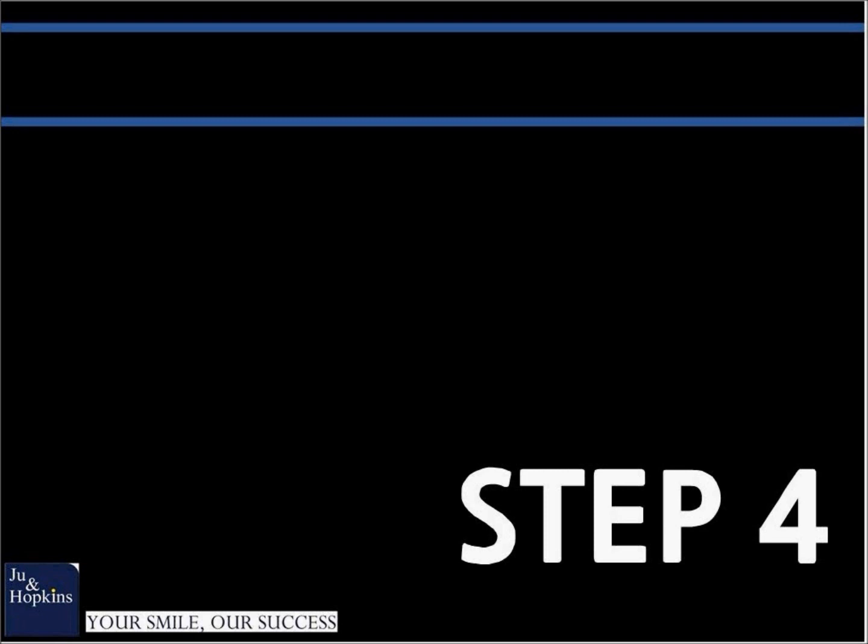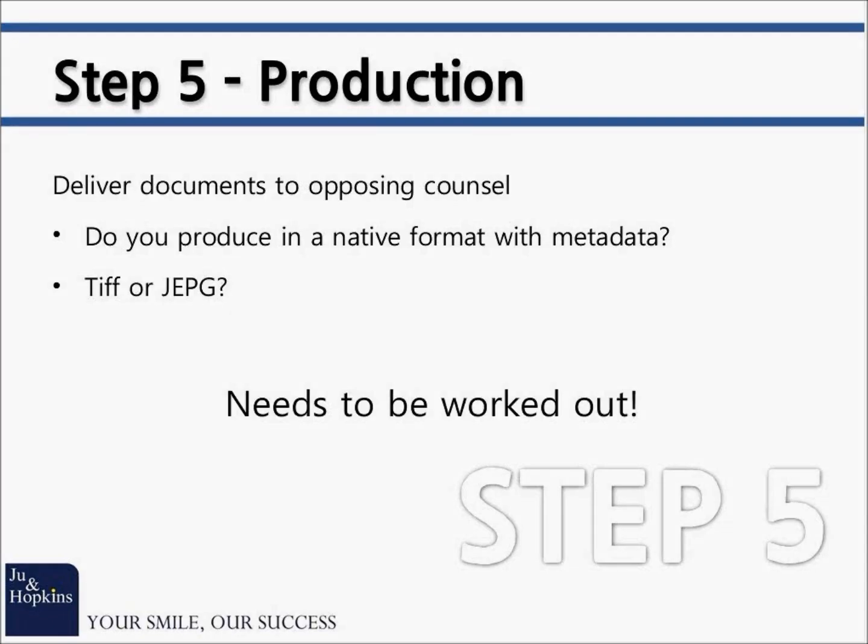Step 4 is the review. I don't know if it's appearing on your screen. And that, of course, is searching and evaluating the collective data for relevance, privilege, and confidentiality. At that time, you can also use appropriate search techniques and strategies with regards to searching the collected data for relevancy. And then there's the production.